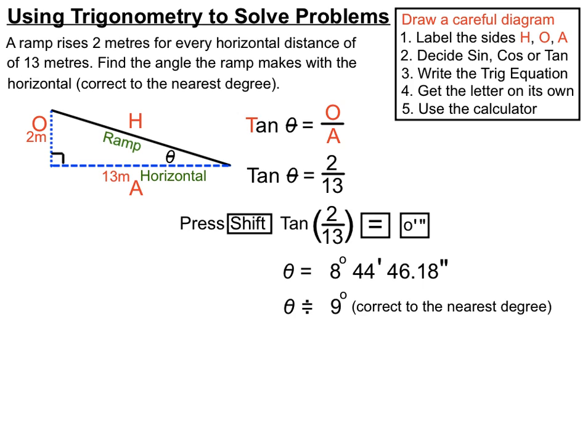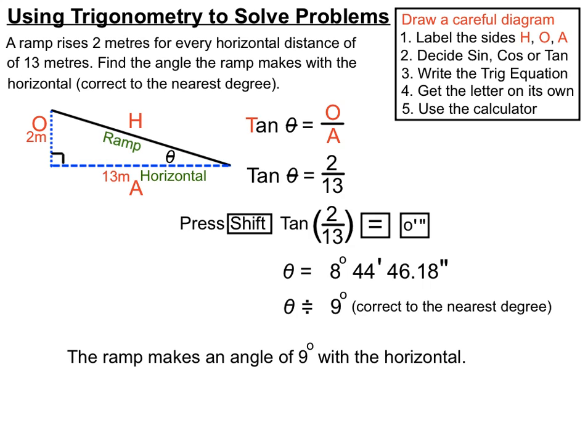And in this particular question, that 9 degrees means something. That 9 degrees is the angle the ramp makes with the horizontal. So we'll write out a sentence to illustrate that it's not just numbers we're finding here, it's a real life solution to a problem. So I hope that helps. That's a range of trigonometry examples. The first few were finding missing sides that meant something in real life. It might be a ladder reaching up a wall, or a distance to a whale, or a height of a cliff, or something like that. In this case, it's an angle that the ramp makes with the horizontal, so it's quite satisfying to use our trigonometry skills to solve real-world problems.